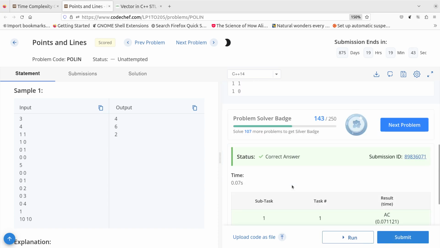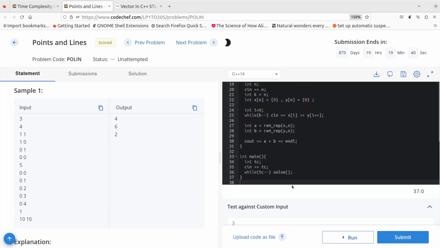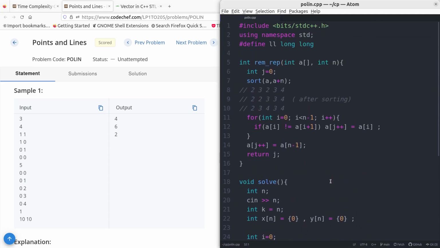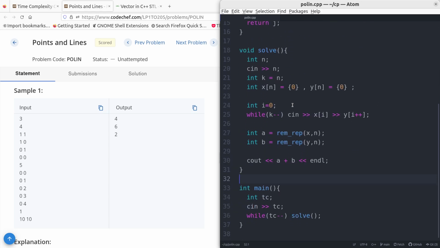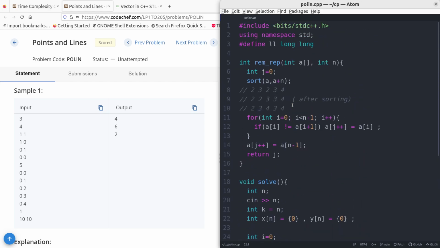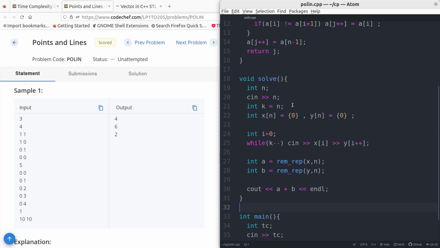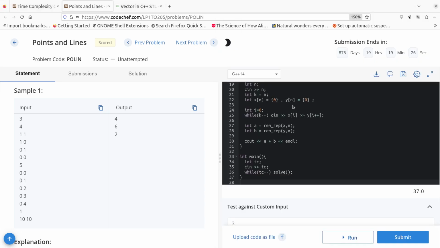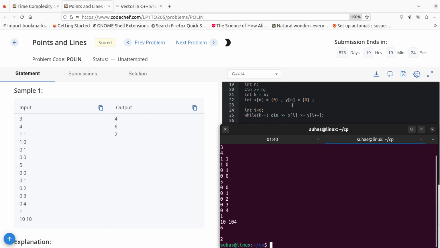Yes, it's a correct answer. Is our code complicated? It looks complicated to me. I guess, can we reduce its complexity? Let's see it tomorrow, since we ran out of time.